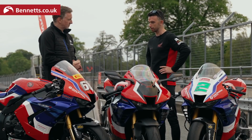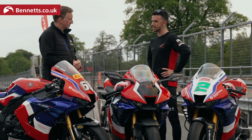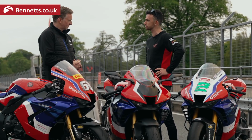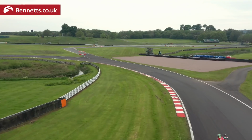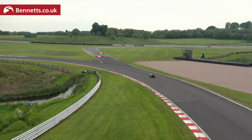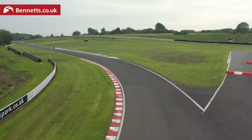The step is great in all three of them, but the lap time came so quick today. I haven't raced a Superstock 1000 bike ever. I don't ride these tyres, and this gave me confidence to go reasonably quick. And you can't do those things on bad bikes. I'm a realist. You can't go fast on what is a bad bike.